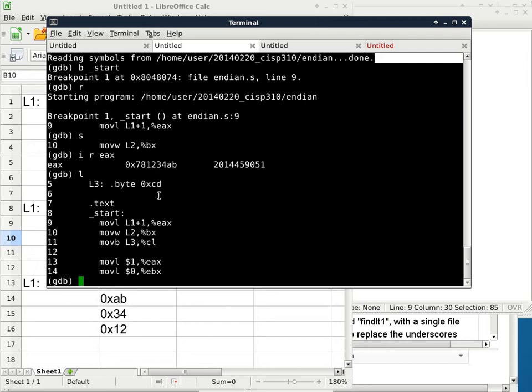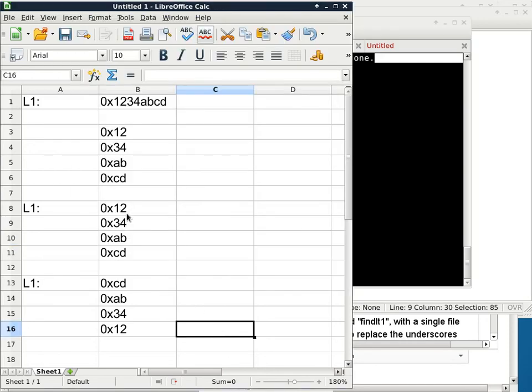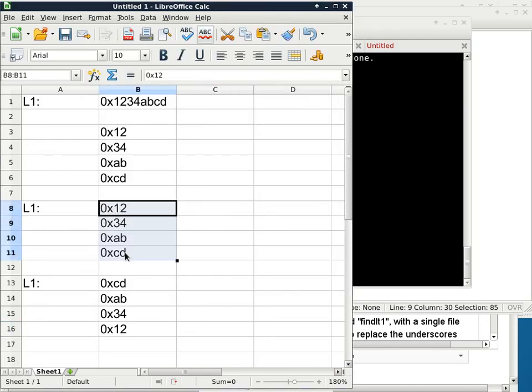So getting back to the projector, let me go back to the spreadsheet here. This is big endian representation. This is little endian representation. Some processors use the big endian representation. The 68,000 processor family uses the big endian convention. I think the PowerPC is still big endian. I'm not 100% sure. TCPip is big endian as well.